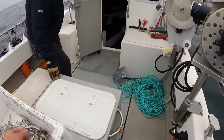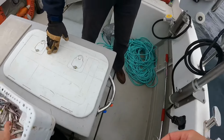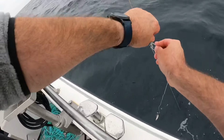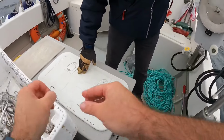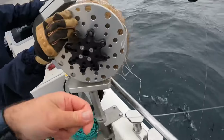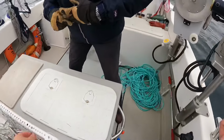Give it a go, shall we? That's going down. Where's that going? Down to the bottom, down to the sea. Right, okay. And then we just hook these little fellas on as we go. Hook them onto what? Onto these eyes here. No, just onto the line. Anywhere? They just grip onto the line. Yeah. Okay. Just let it go.